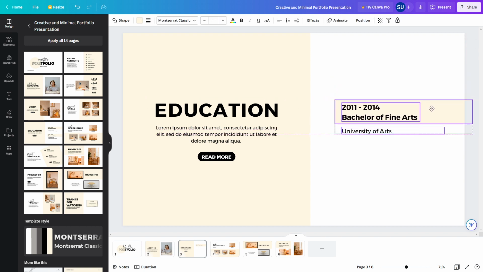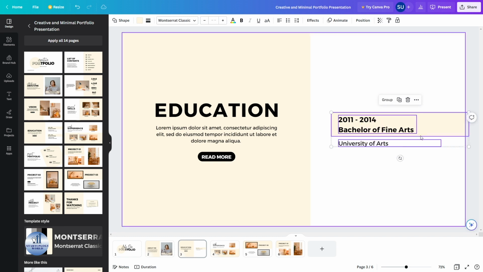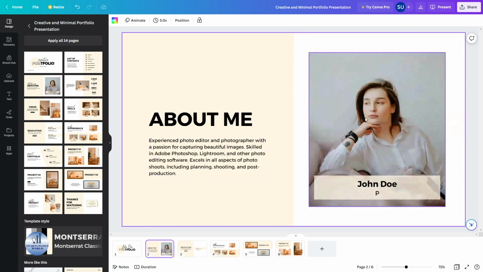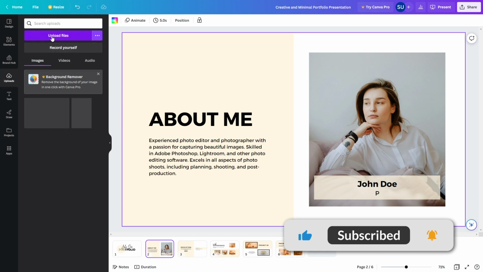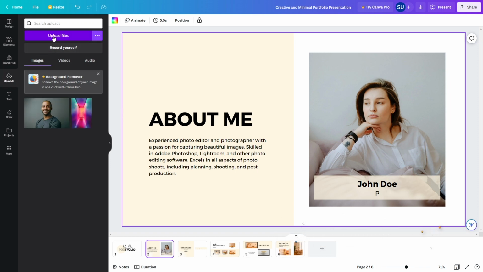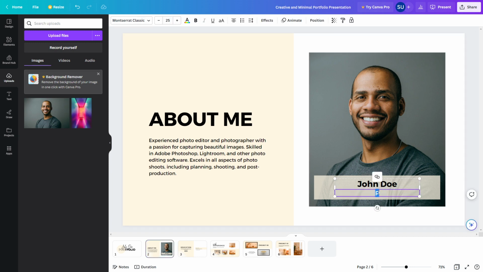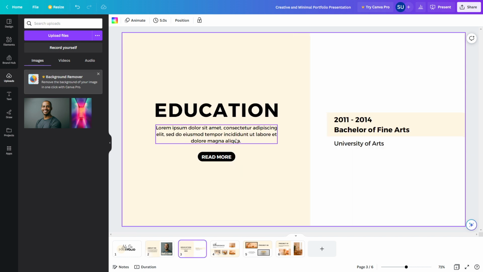Select both of these and place it in the middle. One thing I forgot to mention about, in this picture, if you want to add your own picture, just simply click on upload and here select your file to upload your image. I will use this image and place it right here. I'll also add the photographer in here. Yeah, this looks good now. Our education part is done.